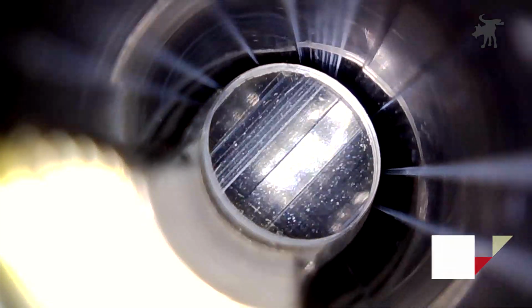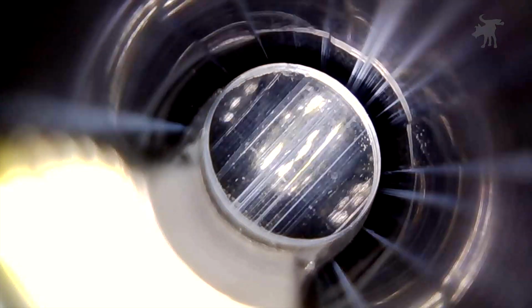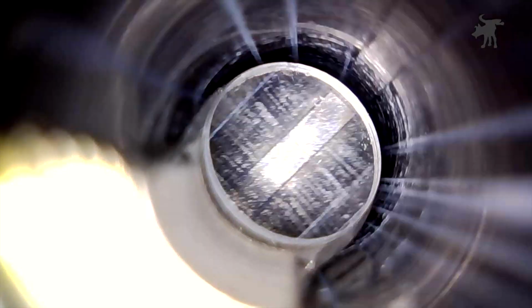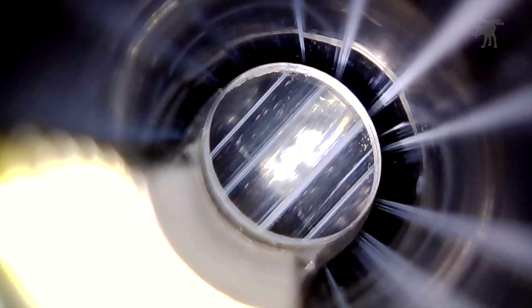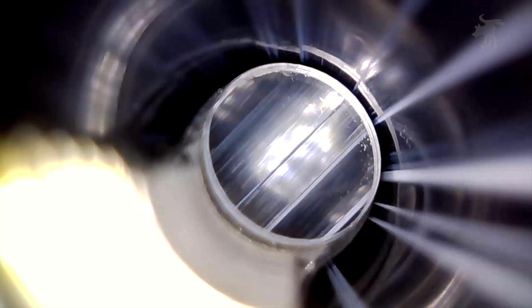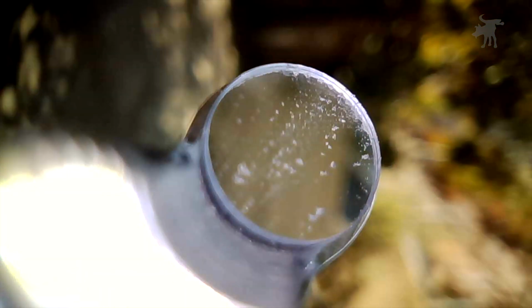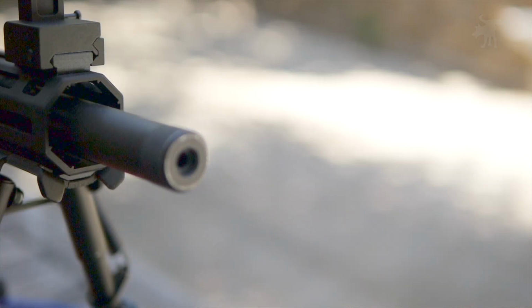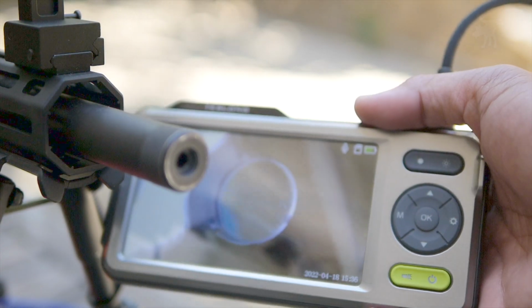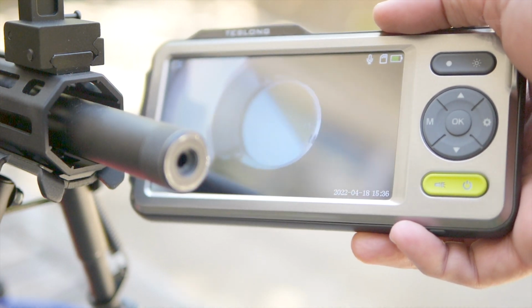Now, they do make cheaper, flexible borescopes, but the advantage of having a rigid rifle-length borescope is that you really have much more precise control as to where the camera is pointing when it's inside of your barrel, so you can really hone in to any questionable or problem spots. And the advantage of using this standalone display recorder as opposed to connecting it directly to my phone or tablet is I'm not having to install any dodgy third-party endoscope app from I don't know where. So there you go, the Teslong rigid rifle-length borescope. It's really much more of a deluxe package with the HD monitor and recorder unit.